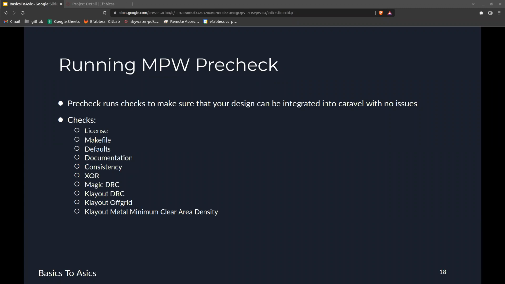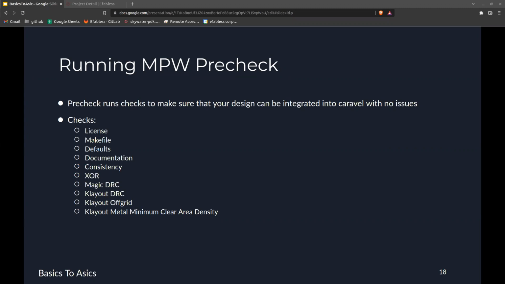Pre-check checks for a few things. It checks for your license, that you have all the licenses in your directory, and they all are open source and not prohibited. Remember, to get on the OpenMPW shuttle, you have to have an open source design. You can't have a private design. So it checks for these licenses, and then it checks the makefiles, so you shouldn't be changing anything in the makefile.